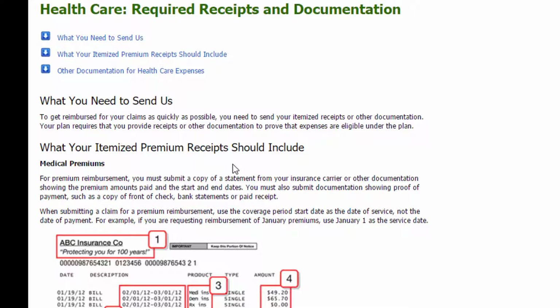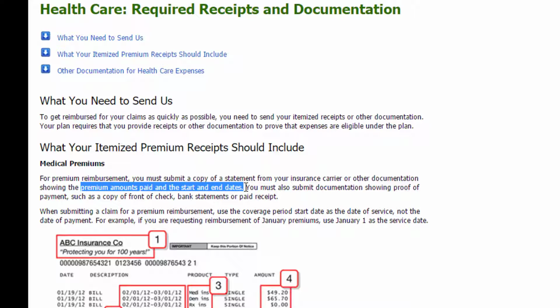And then also reach out to your Medigap provider, whether that's Cigna, Thrivent, Mutual of Omaha, American National, Medico, Guarantee Trust Life, whomever you dealt with, Manhattan combined, whichever one that you chose. Reach out to them and ask them for a statement of premium paid that reflects these items that they're asking for, showing the premium amounts paid and the start and end dates. I think that's the most important thing.